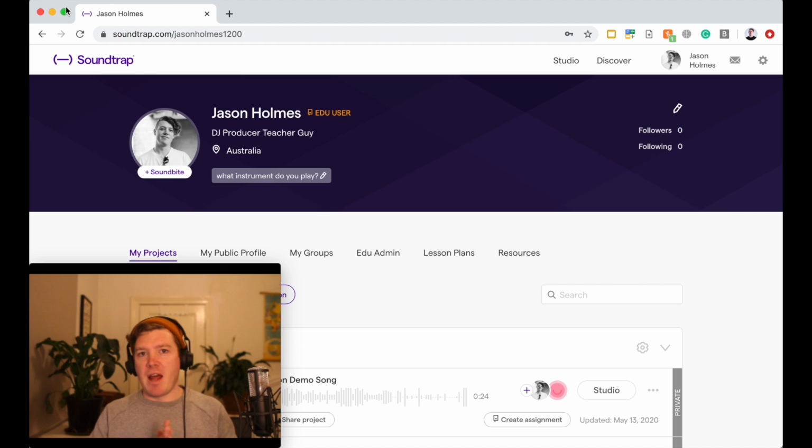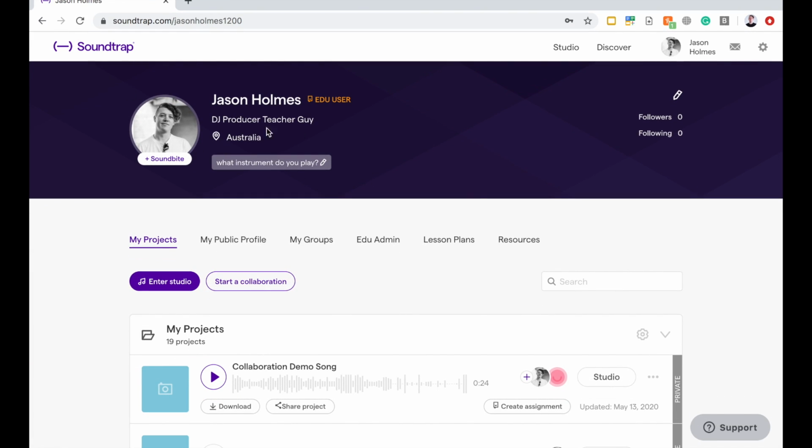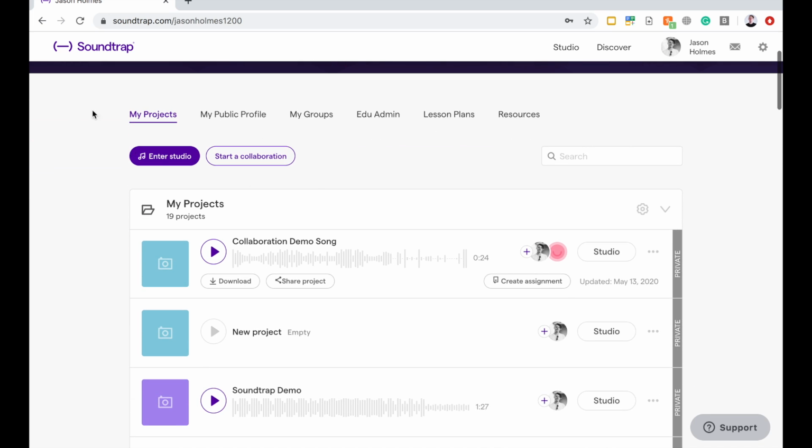Okay, so once you've signed up and logged in, this is the screen that you will land on. Let's take a little look around. I'm going to get rid of my head so that we can see a little bit more detail as to what's going on. Firstly, we've got our projects tab here. These different tabs take you to different areas. I'm not going to show you all of them today. I'll let you explore. There's three main ones that we want to look at.